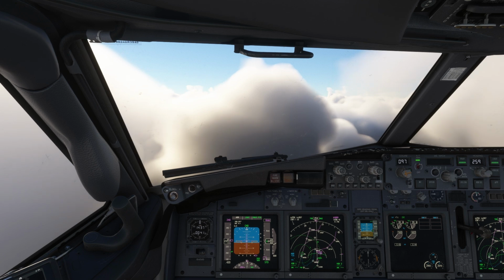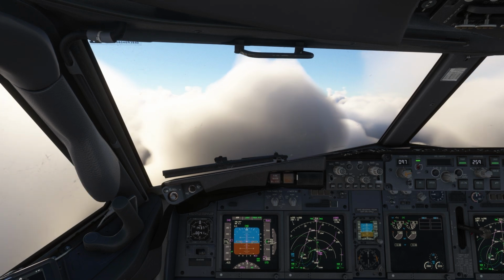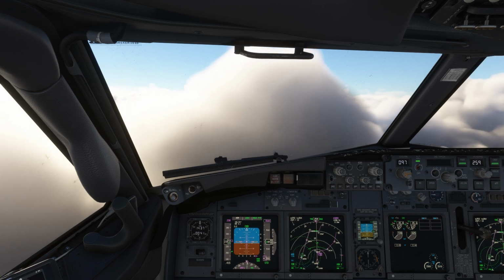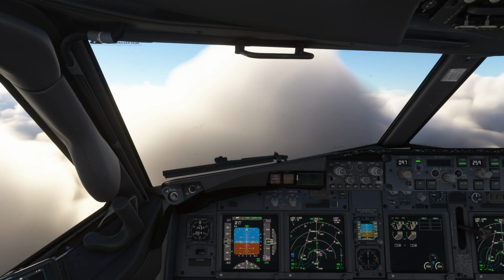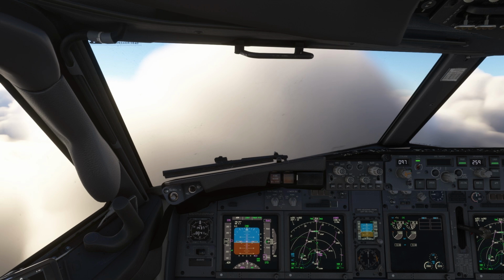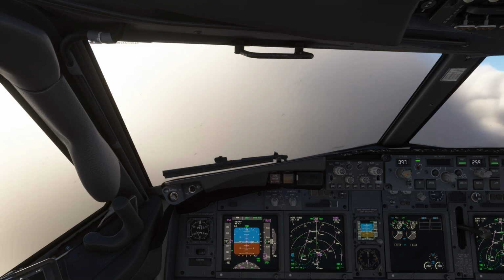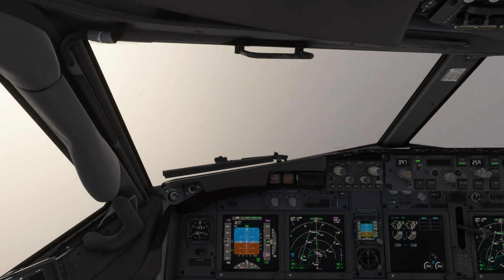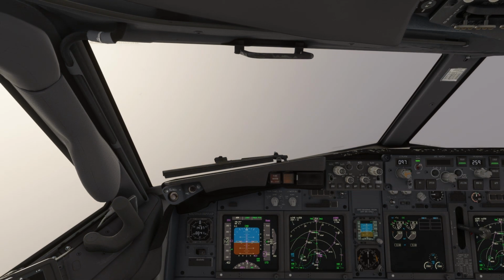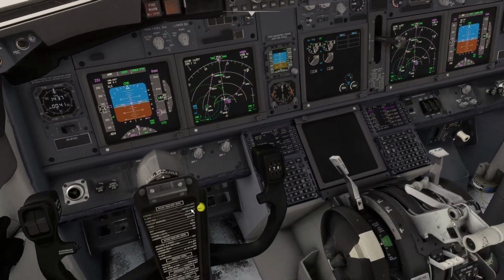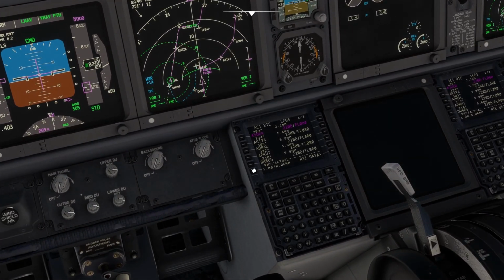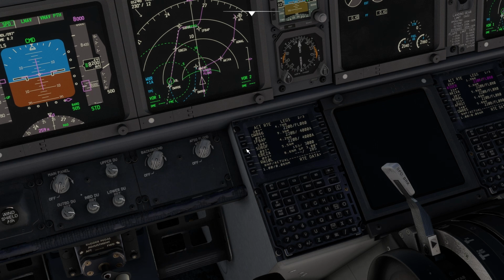Like I said, shortly we're going to go direct to IDFAT, which is the waypoint just before we join the ILS. And the reason we're getting anti-ice on is because we're going through the top of the clouds and it's below 10 degrees. As you can see above the engine things over on the right hand side, above there you can see it says +7, and it's just gone to +8. As long as it's below 10 you need anti-ice on, especially if through moisture.